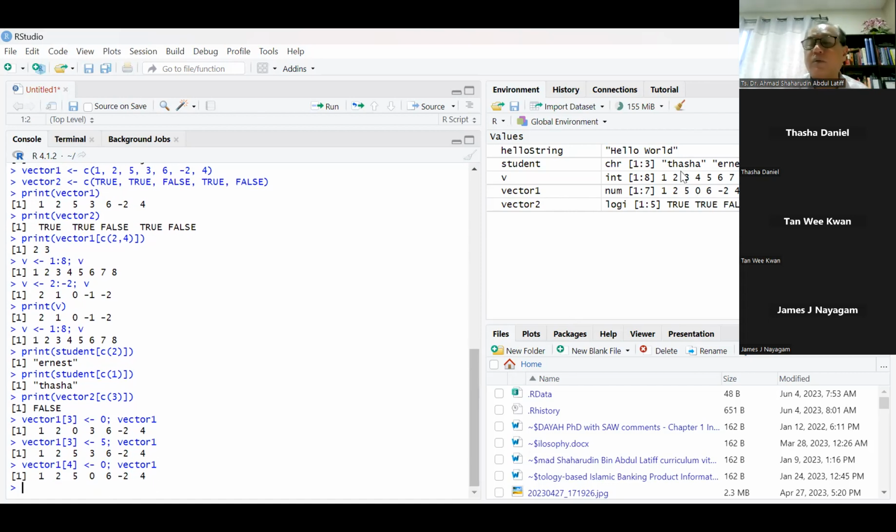Okay, now 1, 2, 5, 0, 6, -2, 4. So you can change the index, the array, and the data in the array.